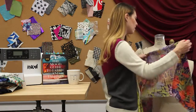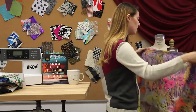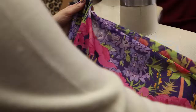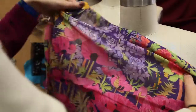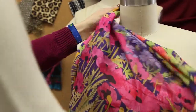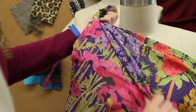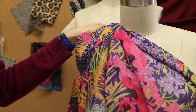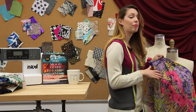However, it is a voile and it's very, very thin and see-through. So what I would do is line this material unless you're using it for blouses. It can also be used for a skirt or a scarf. Skirts would have to be lined, but scarves can go without a lining. And it would be just a really beautiful fabric to add to your stash that has a great backstory to it.